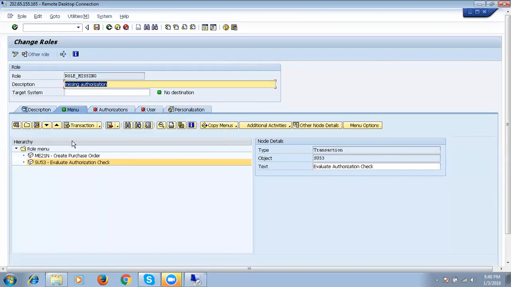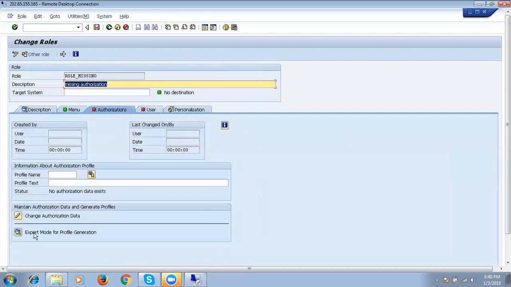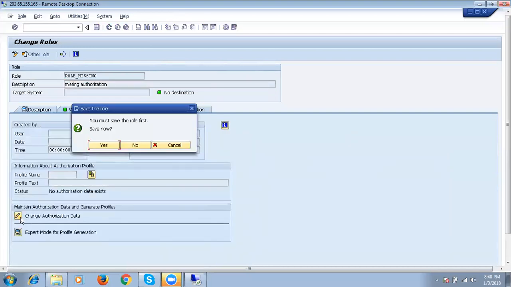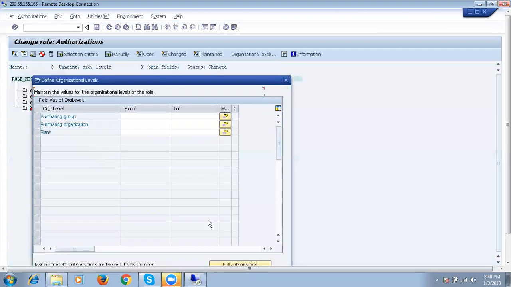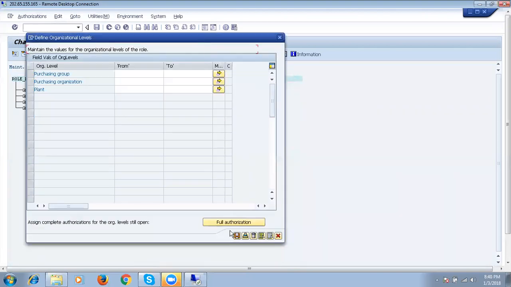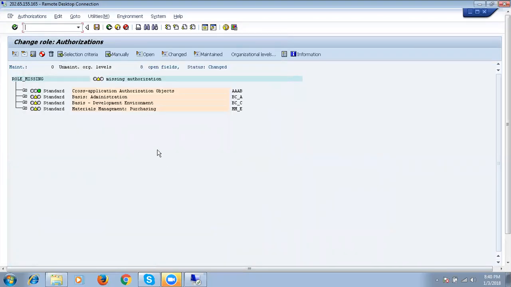Now, after assigning T codes, we go to the Authorizations tab to create authorizations. These are all org levels, so give full authorization.